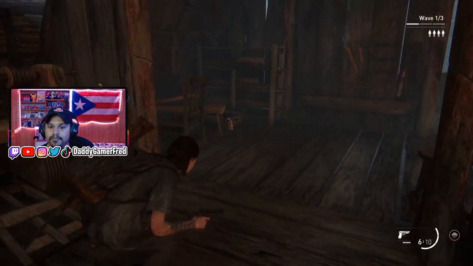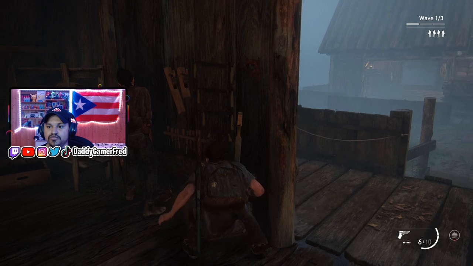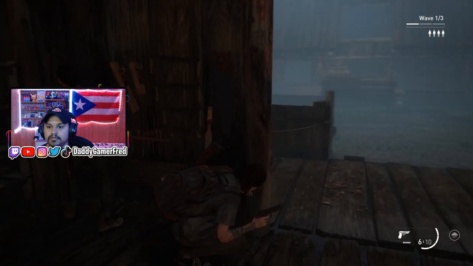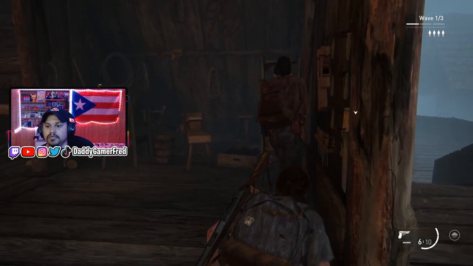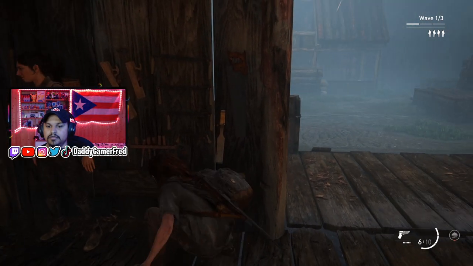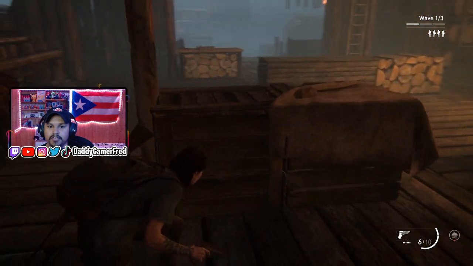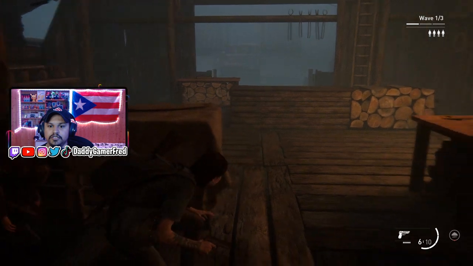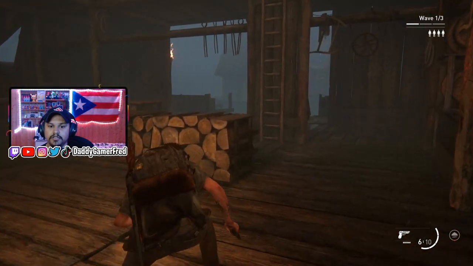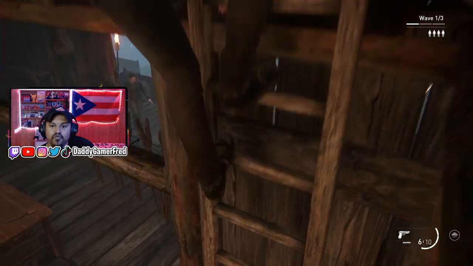There's four of them. I don't know where they're coming from. He's got an axe over there. How the fuck do you see that through the wall? Gotta be around here somewhere. Yeah, I'm posted up here. We could go upstairs. One is coming. Try to go upstairs. There we go. Oof. Fuck.